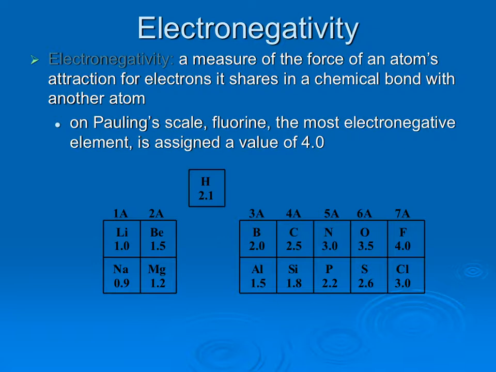Electronegativity, you should already know about electronegativity. Fluorine is the most electronegative on the Pauling scale. We usually say carbon and hydrogen are about equal. They're not so different in order for them to be polar with respect to each other. Technically, hydrogen's a little bit less electronegative than carbon, but not enough to really make a big difference, okay?